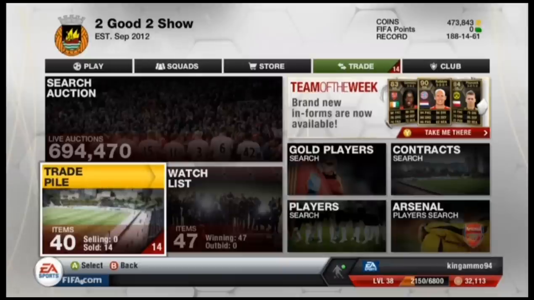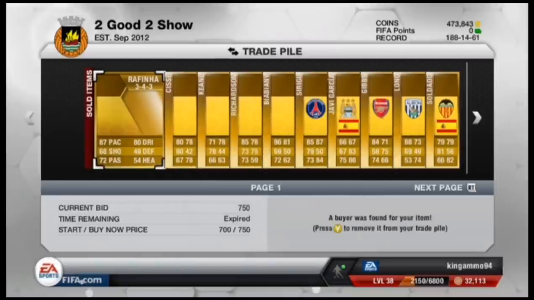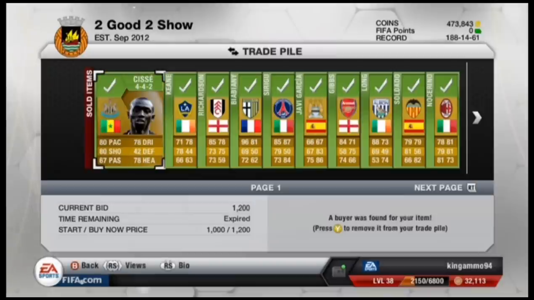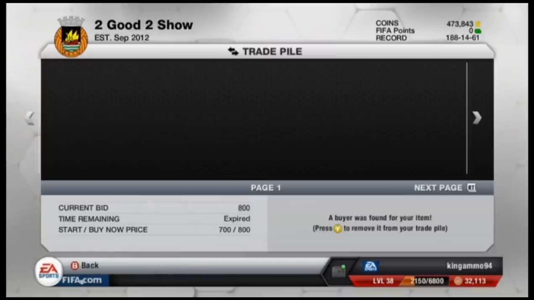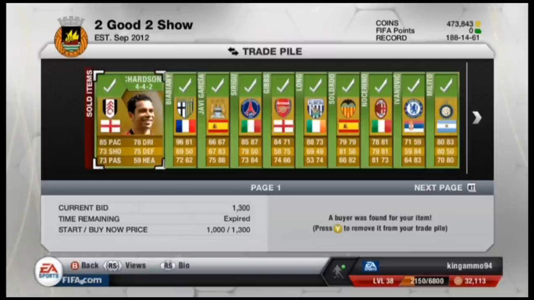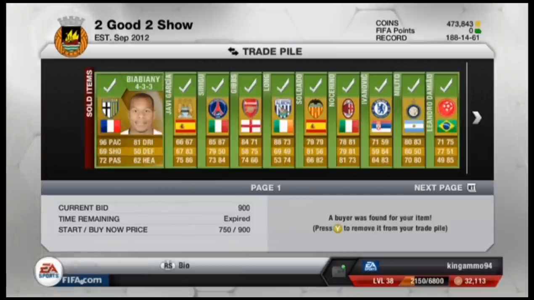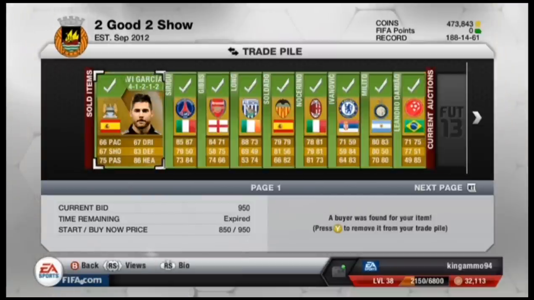See, I bought him for 650, sold for 750. CC 950. See, it's 1,300. That's a nice little profit that was. Garcia, I sold him for 950. Sold Long for 950 as well.